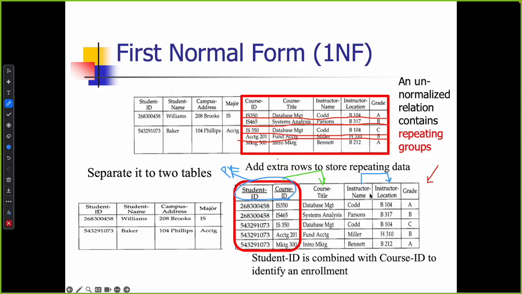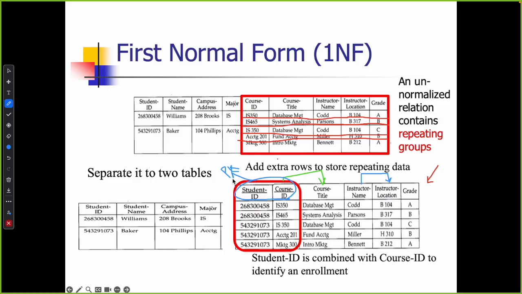In a table with a composite primary key, like for example this one, can I say, is this correct? If we have a composite primary key, we will have a partial dependency. Is this correct? So I repeat my question. If we have a table with a composite primary key, can I say we will have a partial dependency? Not necessarily, right? We can have only student ID, course ID, and grade.